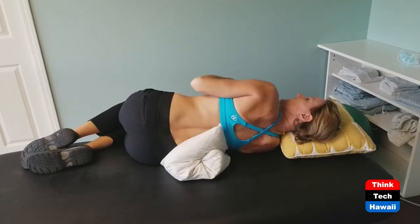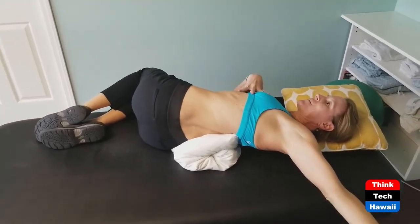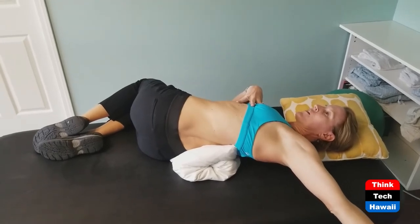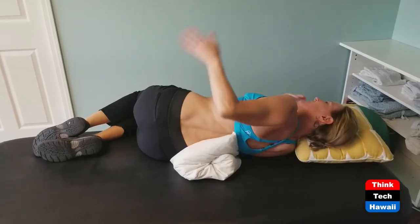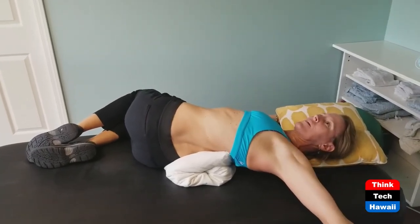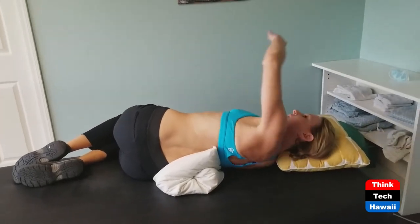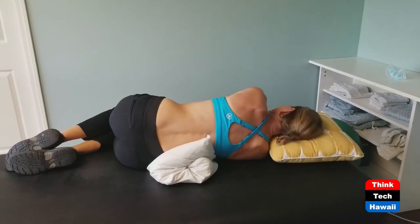So you're going to rotate back and inhale. You won't go this far because your ribs are rotated the other direction. Your thoracic spine is rotated. Take a deep breath in. So now you are side bent to the right and you are rotating to the left and breathing. You can go back and forth with an inhale. Breathe. Enjoy.